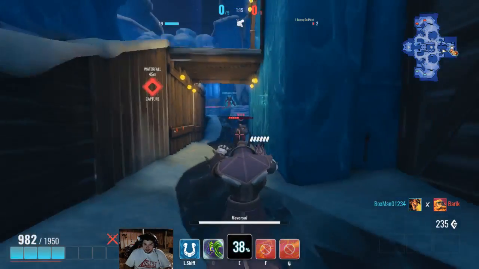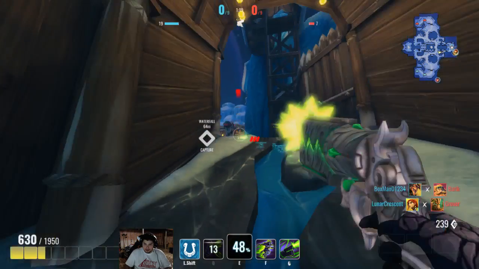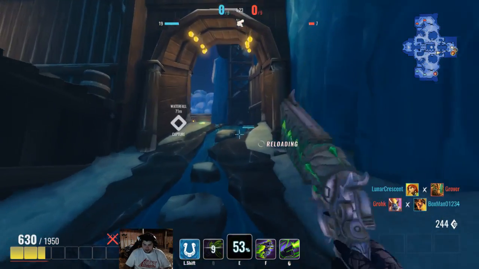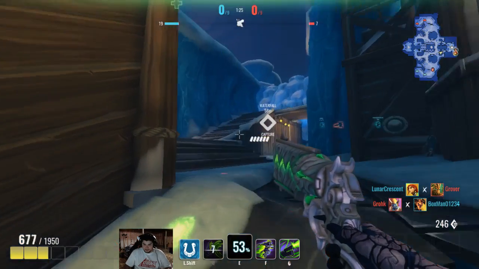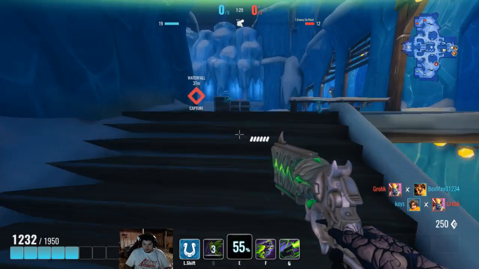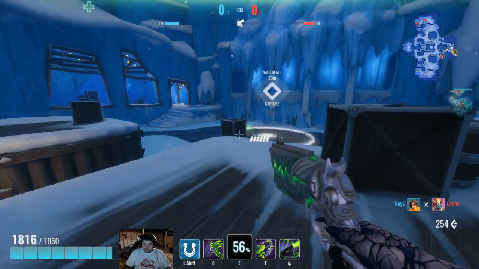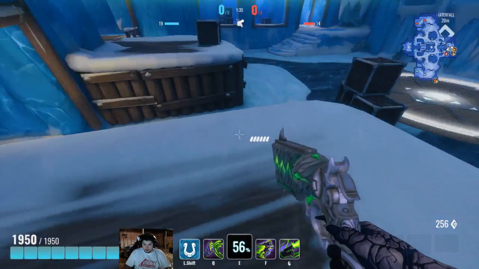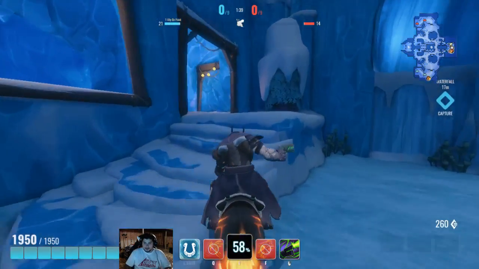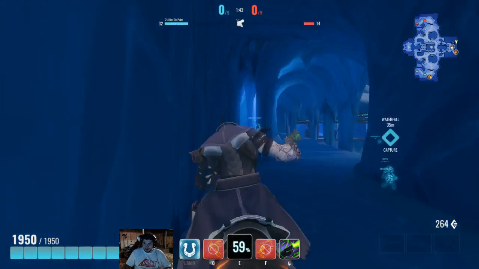What does Q do? Reload. So E is my alt? Is that what it is? What is F? I mean, it's pretty cool because you can mount, which is pretty awesome. You can't mount in Smite.